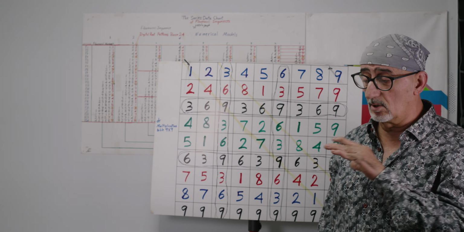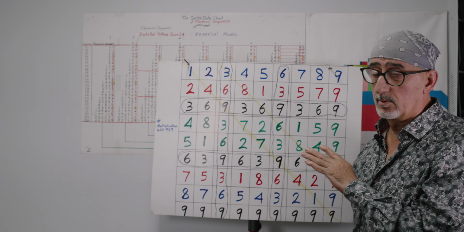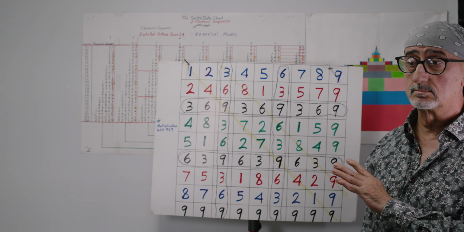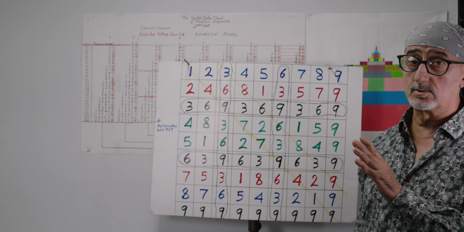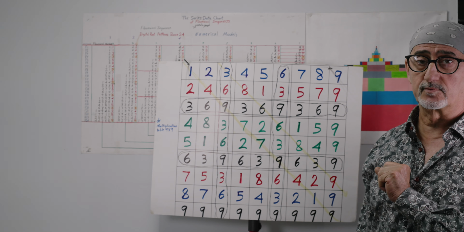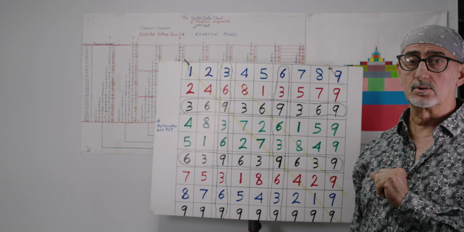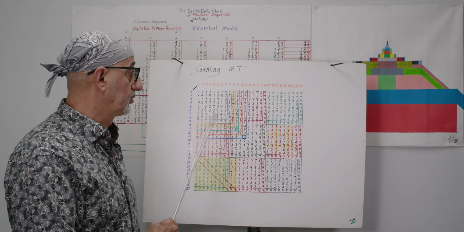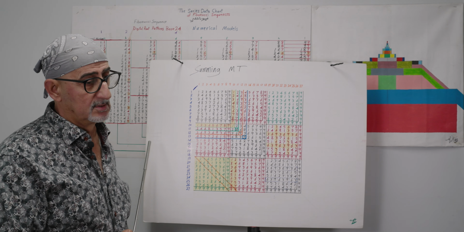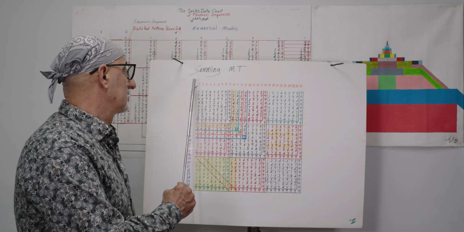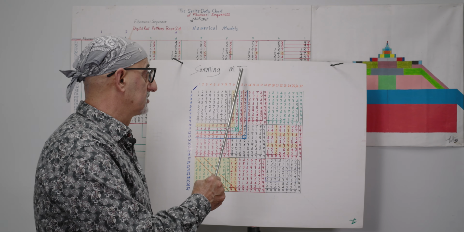But this is only 9 by 9. I want to show you how it looks when you go 27 by 27 or more, and you'll see more unique patterns that have never been pointed out before. Okay, this is a multiplication table 27 by 27 under a digital root rule, which is just literally summing the multiplication table.